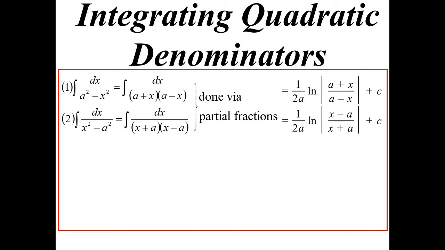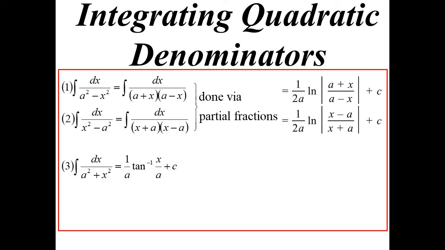Well, a squared minus x squared, so maybe we'll use the minus, and it's the minus x that's the key. Notice the integral, if you imagine writing the numerator first, then the denominator, you would finish with minus x. So it must be a plus x on a minus x. This one starts with x minus, therefore when I write it down, I start with x minus, so x minus a on x plus a. That's how I tend to remember it.